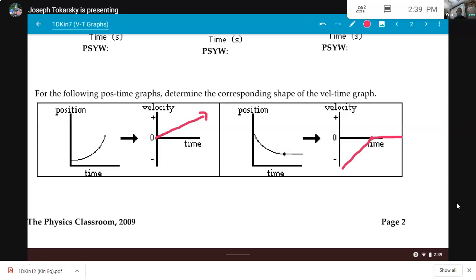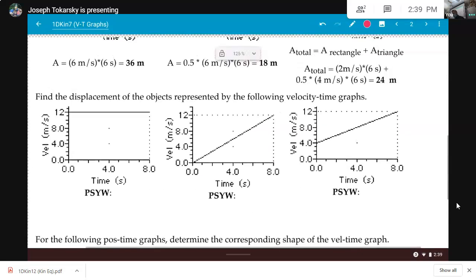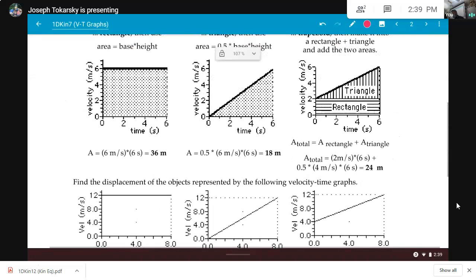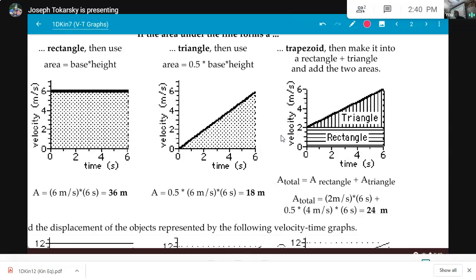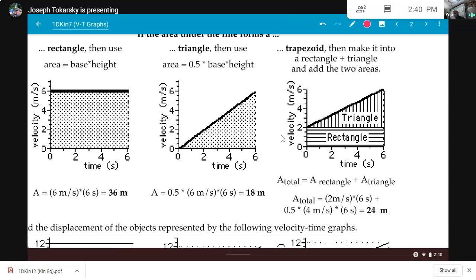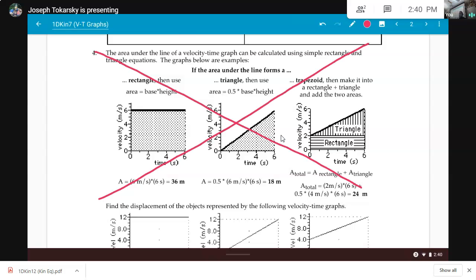All right. There's probably not quite enough time to even bother getting started on this next segment. I'll just tell you a quick thing about it, but we're not going to do it. There is another thing that you could tell from a VT graph if you take the area, what we call the area under the curve. And it would actually give you the displacement. In all honesty, there's no lab where we're going to need that. So because of that, I'm not going to really worry about going over it. None of our concept builders are going to ask you about area. Not that it's not important, it's just that you're never going to run into it with any other application we have, so might as well not do that part.